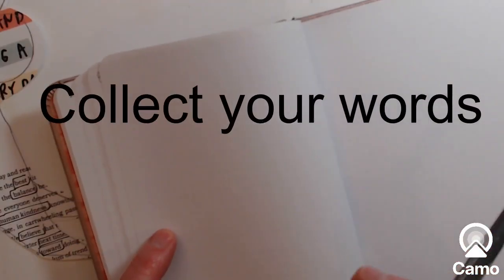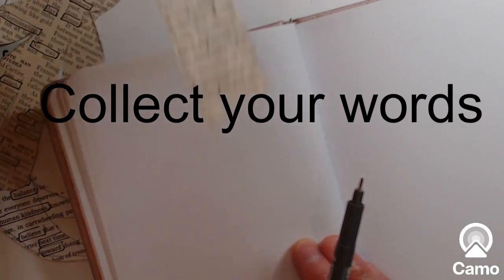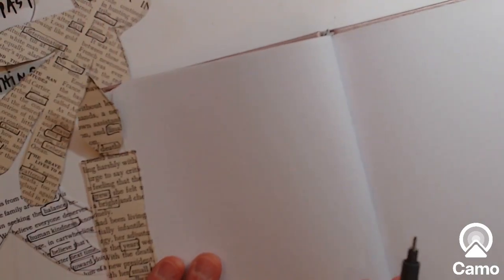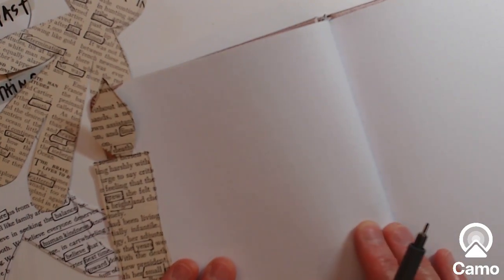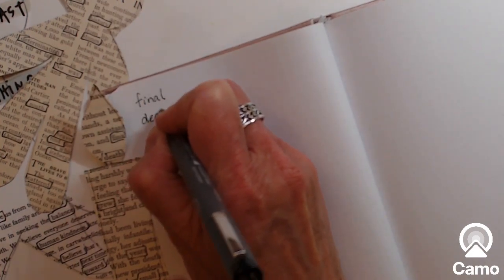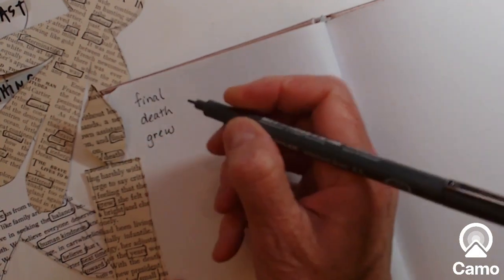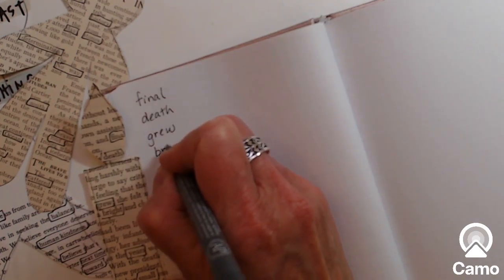Our next step is to write down on a piece of paper or in a journal the words that you have drawn boxes around. So I'm just going to place them next to my paper here, and I'm just choosing to use a journal. I have a journal that has these kinds of creative endeavors collected in it. So I'm just going to go ahead and write down the words that I have drawn boxes around. You don't have to keep them sorted by the shape that they're on. You can just have them all together.